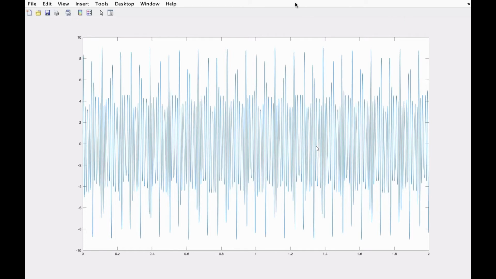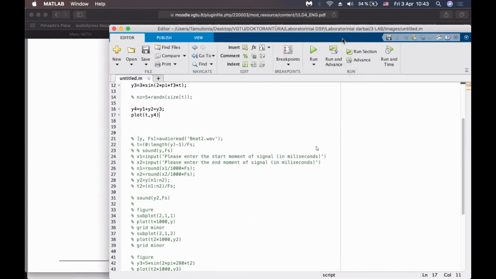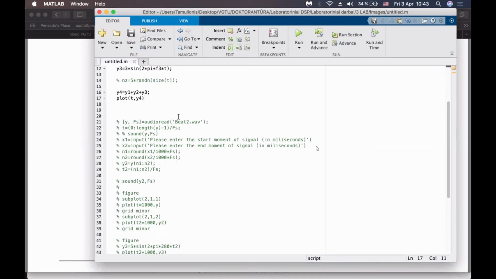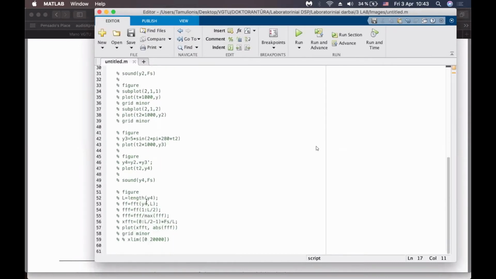Okay. And now I need to convert it and to use the FFT function. So how it looks like. So, okay, I will show you everything step by step. At first, the function FFT, here, you need to put the two variables inside it if you want it to work.